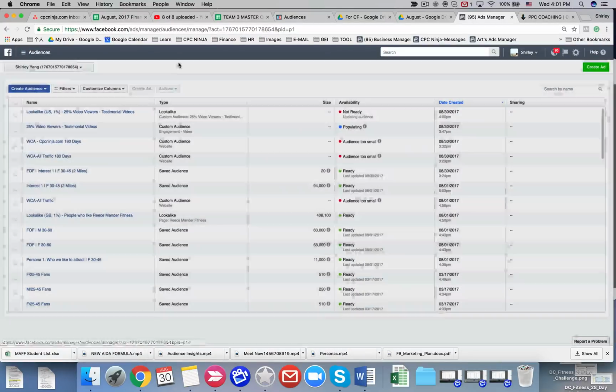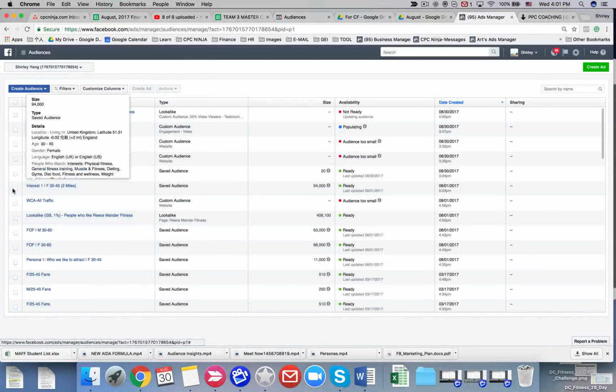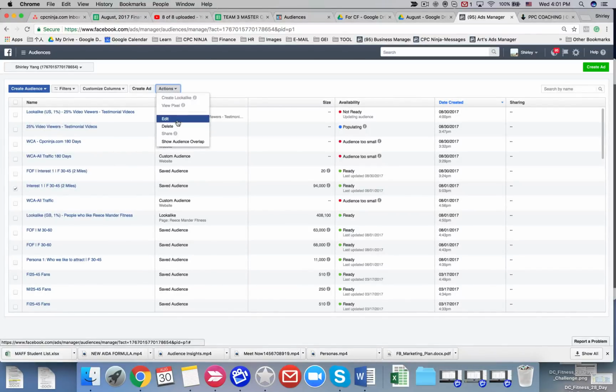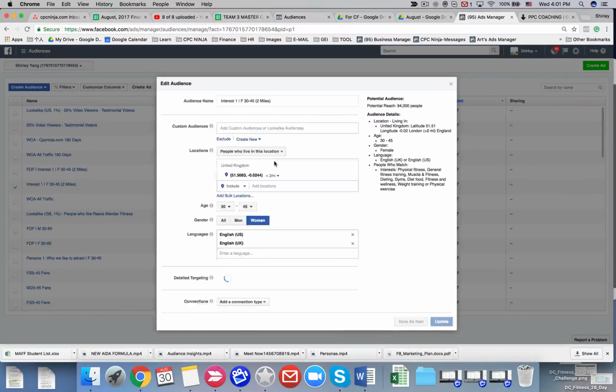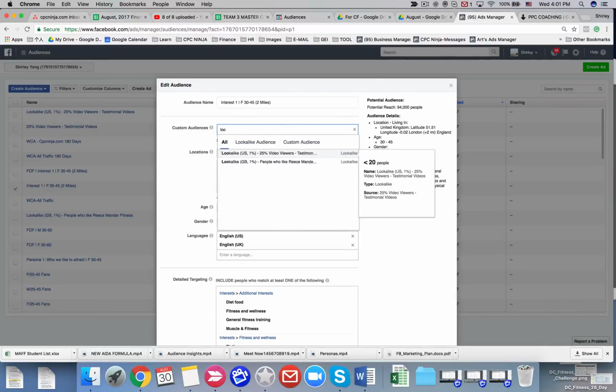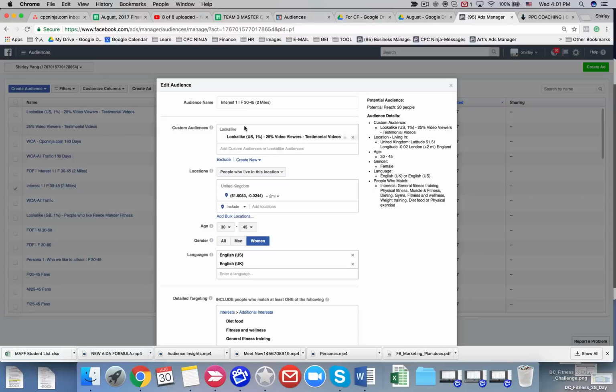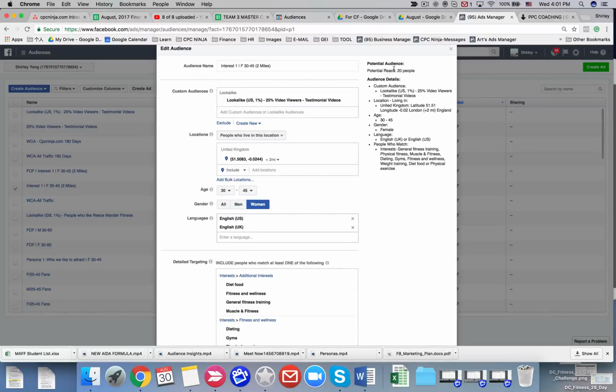You can do that in two different ways. You can create a different audience here, based on, let's see, this one, based on interest, 2 miles, and I can combine that with the lookalike feature. So I added it, and in the custom audience area, you can actually choose the lookalike you just created here. Once you add this, Facebook will combine both of your choices and populate the final audience for you.